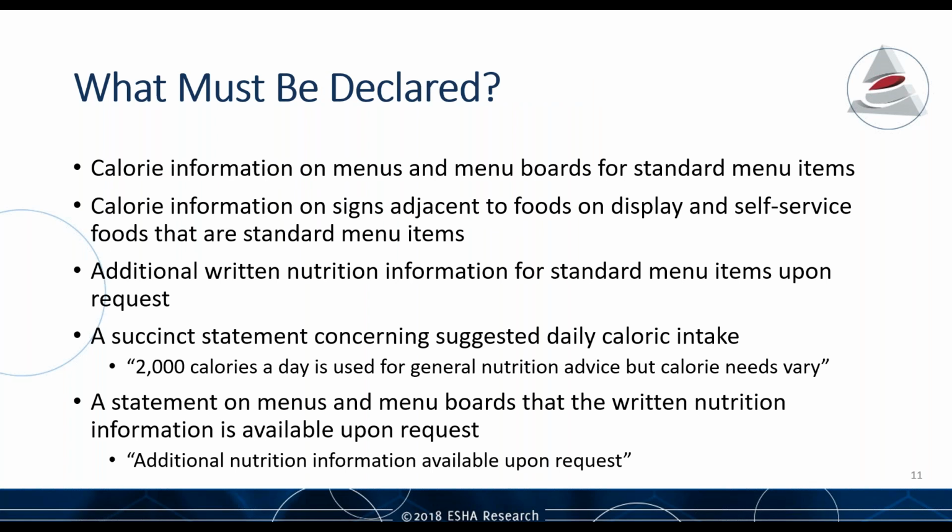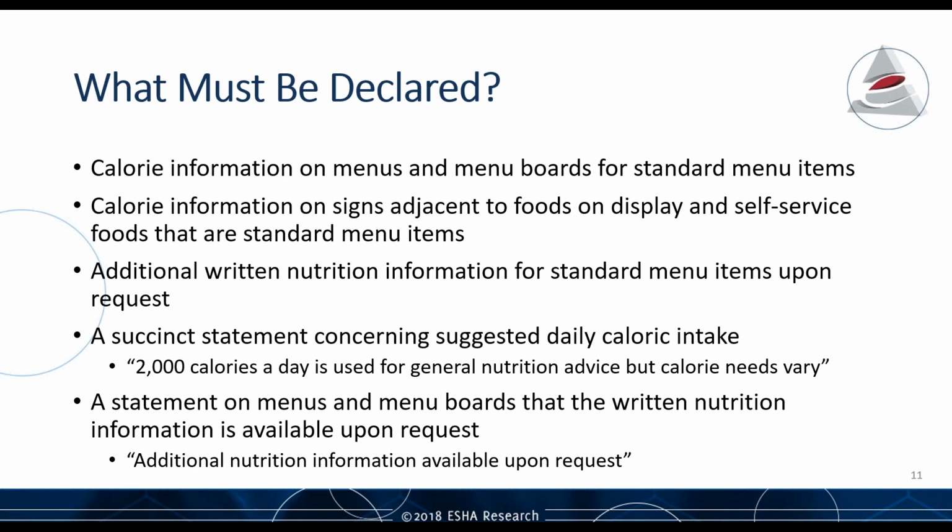Standard menu items are restaurant-type foods that are routinely offered on the menu or as self-service items. Calories must be declared for standard menu items. Calories can be declared on menu boards or on menus. For standard menu foods on display or self-service foods, calories can be declared on signs adjacent to these items.